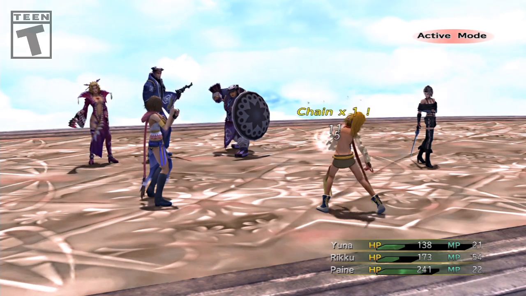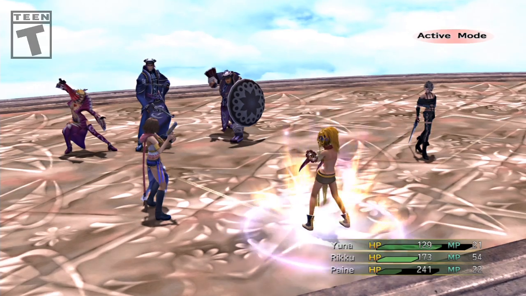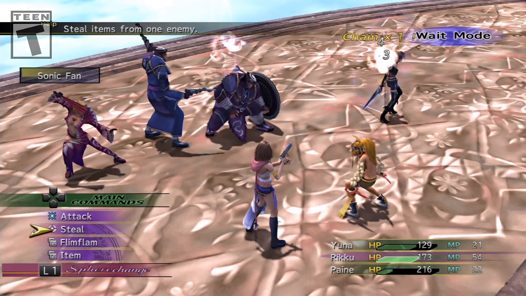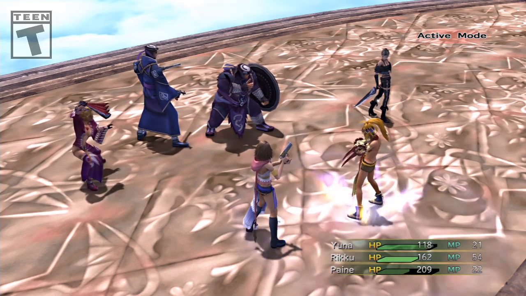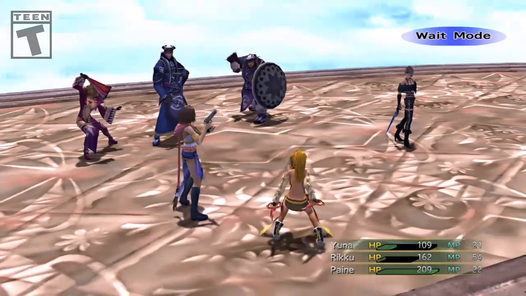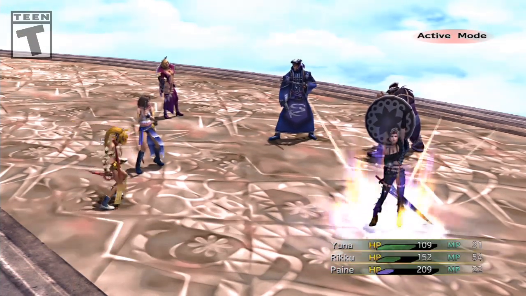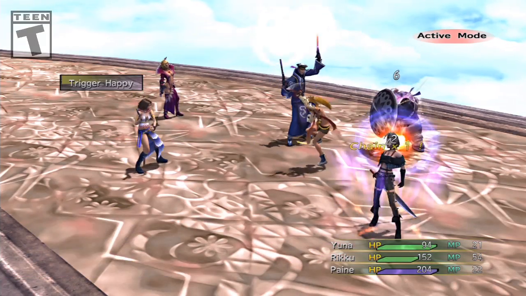Alright. Got the thing. Logos. Yoink. White cape. Bang. Rid of you. And steal from LeBlanc. Do I just get steals? There's no mischance? Left out. It's kind of cool if that's the case, but... Oh, he's hasted now. Lovely.